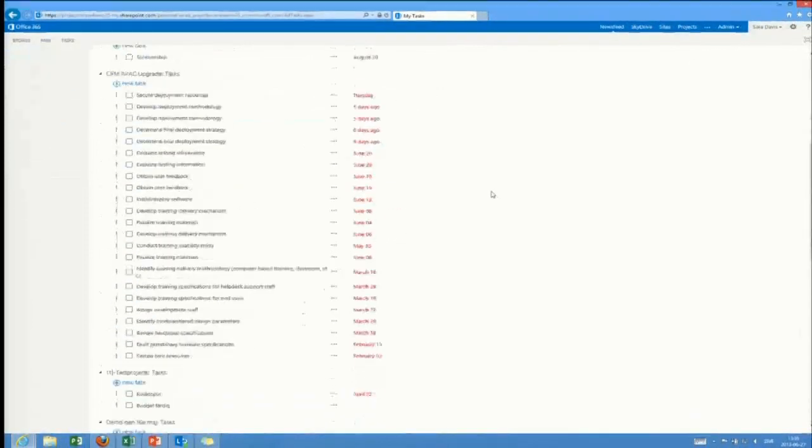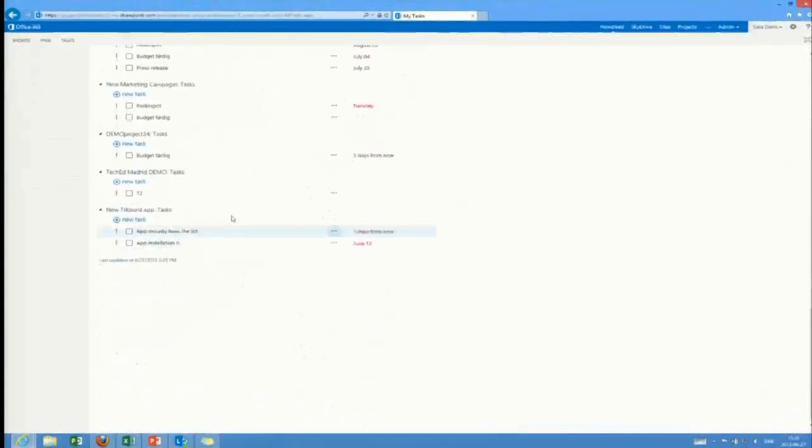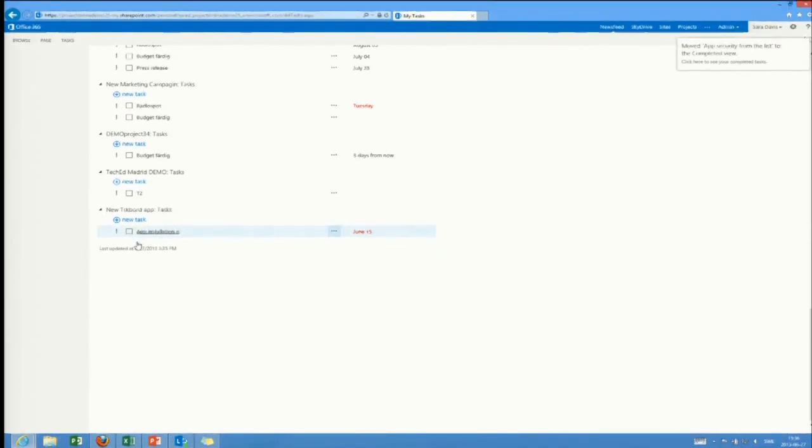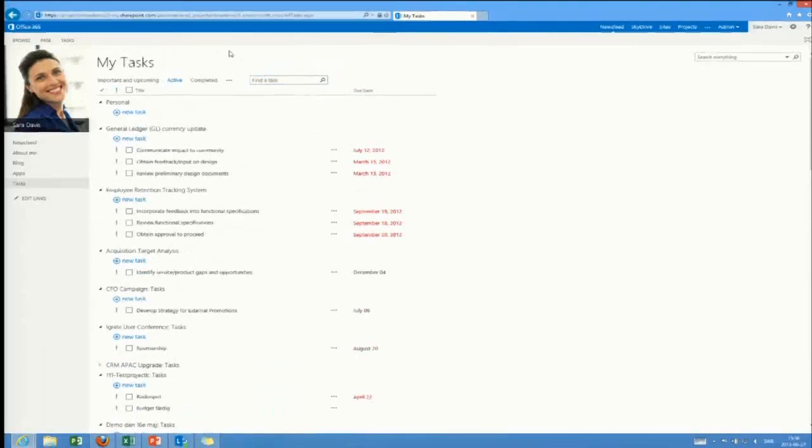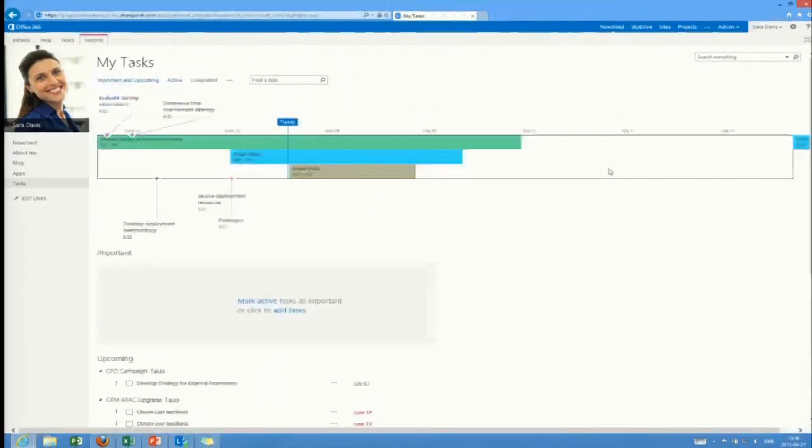But we are interested in this new taskboard app. Here we go. These tasks were just added, essentially. And if I want to report on one of these tasks, say the security is actually done, I can just click, and the task will be reported complete, 100%. And right there it was removed as well, and it's put into a new view called, sorry for all these demo projects, Completed. So we have different views, and even the one that's called Important and Upcoming has a timeline.